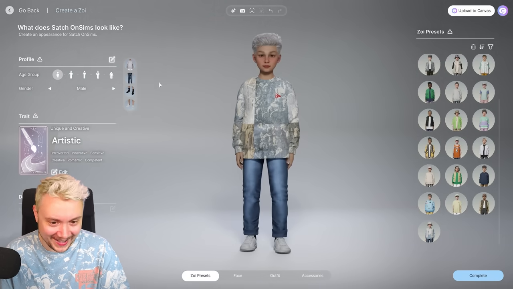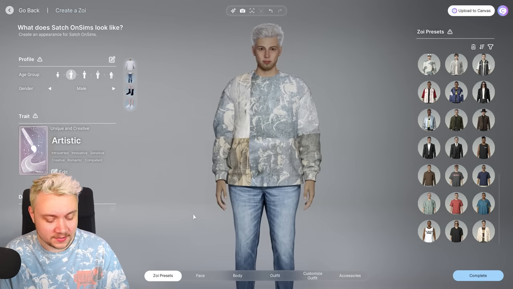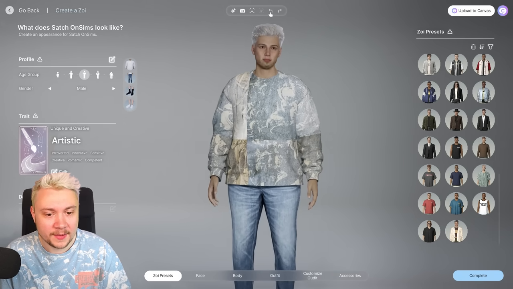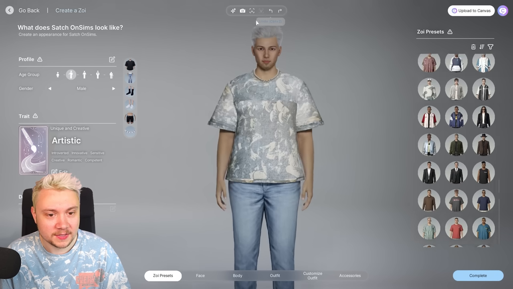Oh gosh. And I just changed it all up and my t-shirt's changed now. I think this customize outfit thing is a little bit buggy because I don't know what I've done, but I've changed something to my character anyway.